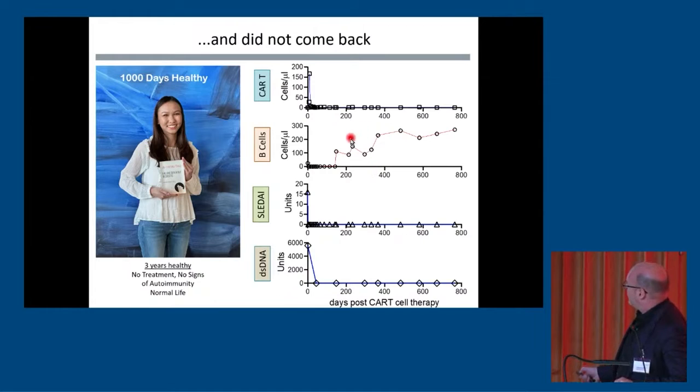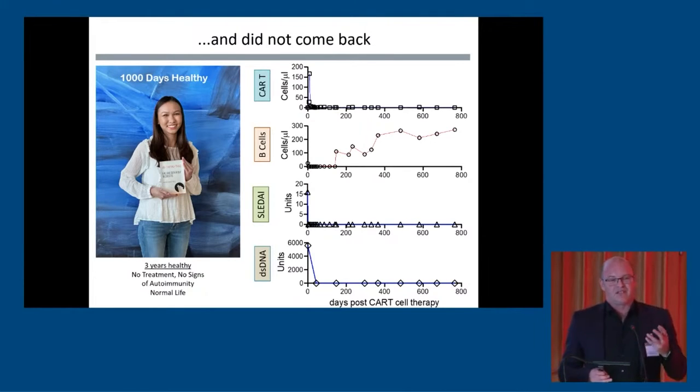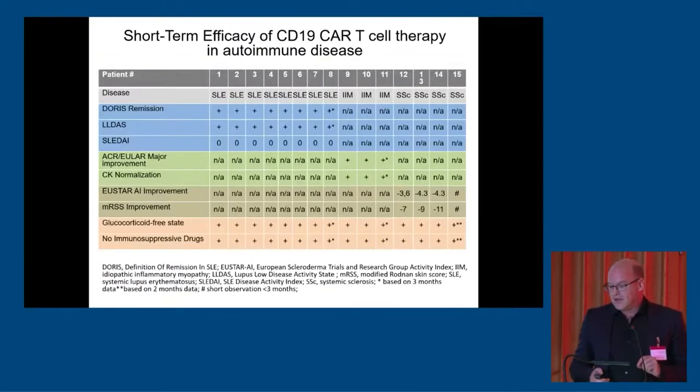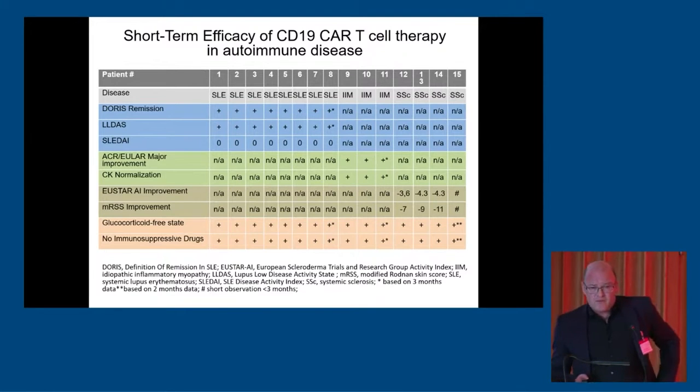And what was very remarkable is that first the CAR T cells, as Andreas said, show a peak, but then zero CAR T cells. And the B cells came back after about 100 days and stayed. That was also interesting because she didn't get the antibodies back, despite her B cells recovering. And we were not sure if the B cells would come back. That was very unclear.